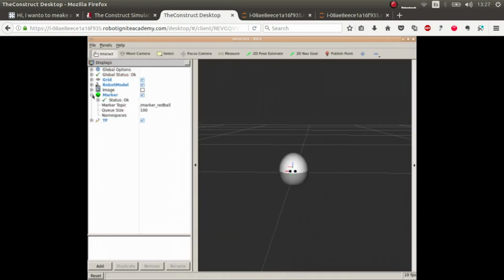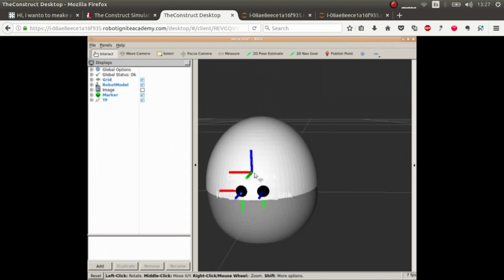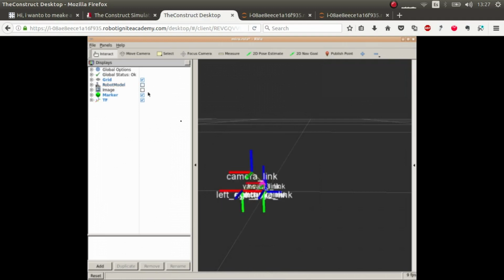So we can see the mirror robot with all the frames that we have. So let's get rid of the robot model for a moment. So you see here that you have the camera link, which is the frame that we are basing all the data to, referencing to. You see that you have the X value, which is the red stick here, and then you have the Y value sticking out. And it's the Z value that is generating the picture, let's say. So X is the same one, but the Z is different because in the image it's Y values, and here based on this frame it is the Z value, so you have to take that into account.